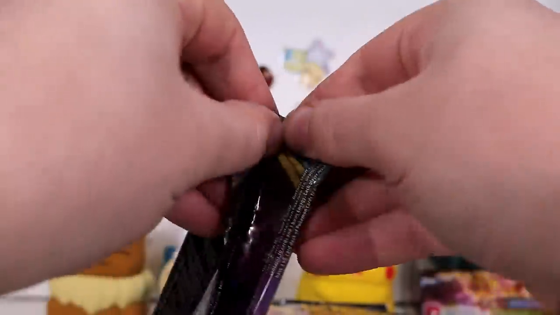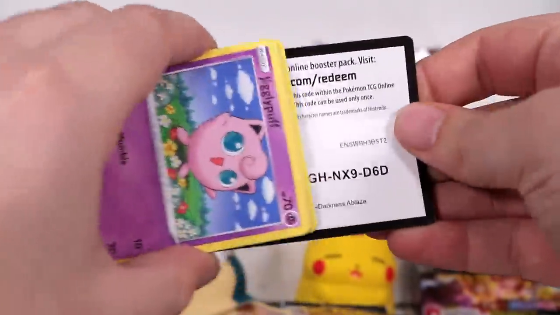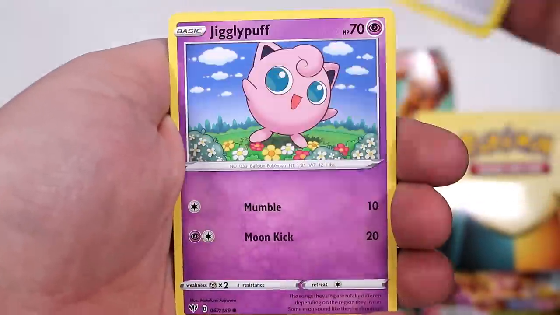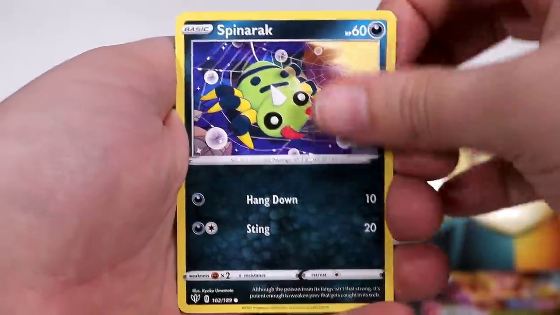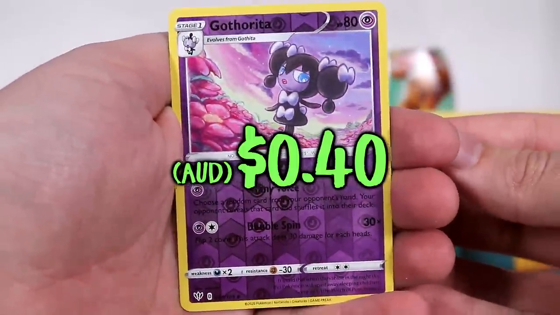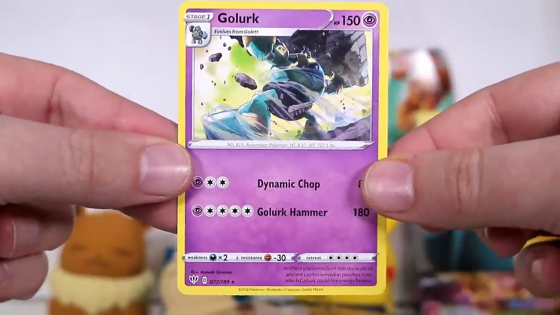Next pack. I am taking the packs from complete random spaces to avoid any sort of weird box mapping. We've got a Darkness Energy, we have a Pupitar, we've got a bird, we've got an Energy, Hiding Energy, Jigglypuff, wasn't hiding that hard, Spinarak, ooh, that one's kind of cool, I swear, some of this art I haven't seen, Gothorita, reverse, and then Golurk as our one on the end.